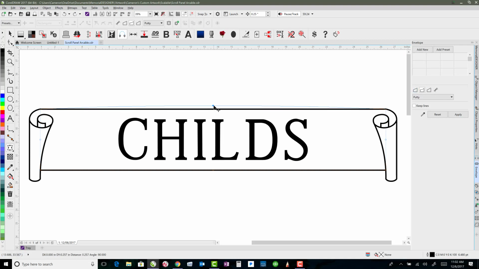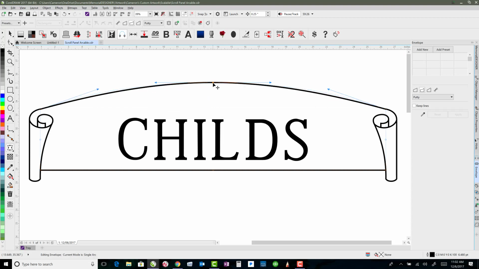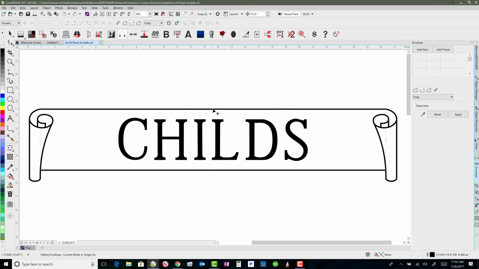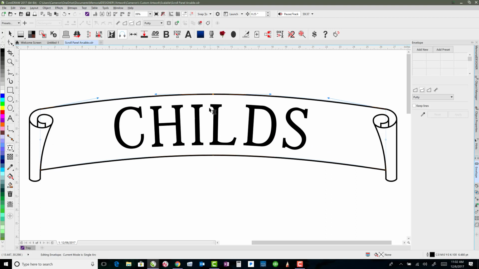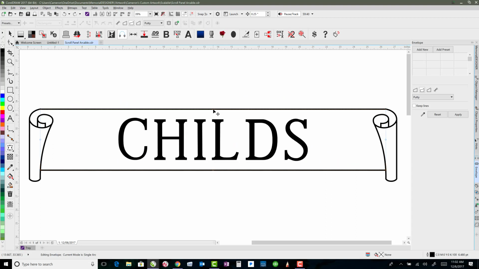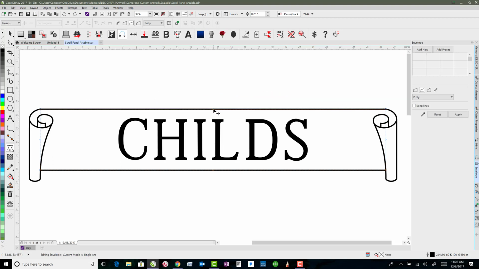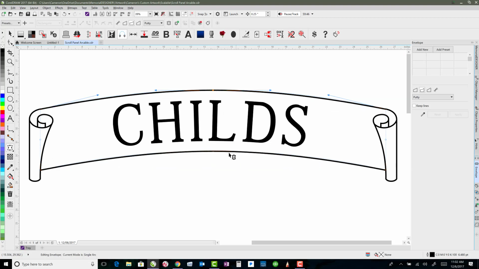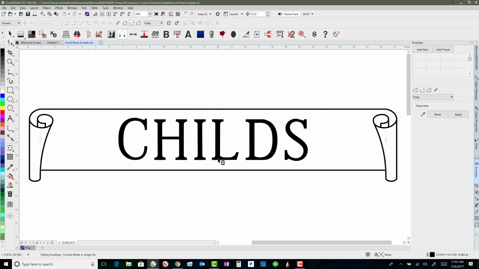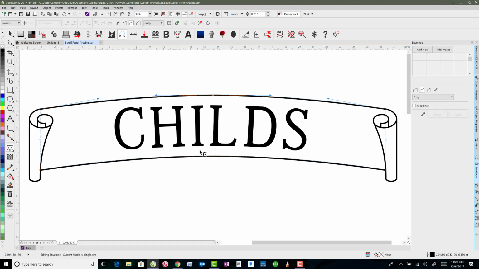arc. If I just click on this in the middle and drag it up, you'll see that arches just the top. If I do the same thing, clicking on it and holding shift while I do that, then it's going to arch both sides, the top and the bottom at the same time. So depending on the style of panel that I want, I can create a couple different looks. Because I had the child's name actually fit to path, as I bring this up, it's keeping that on that path.